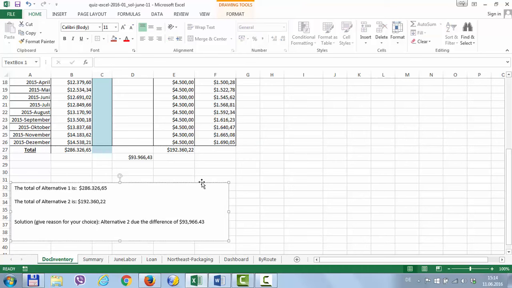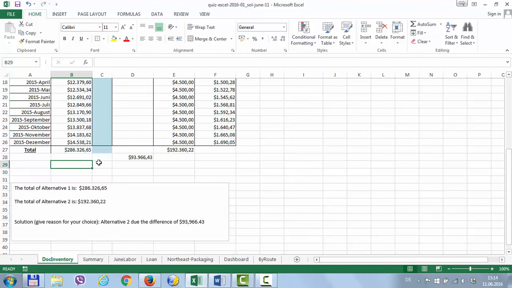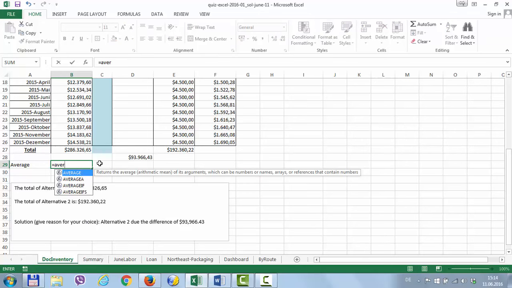Okay, there you go. Now you got it. As for the average, many of you had some troubles with it, and that's why I would like to show how you calculate it the best. Of course, average is good, so that works.